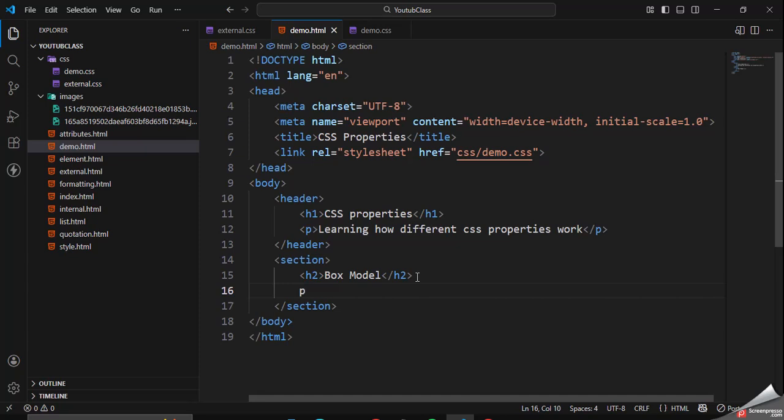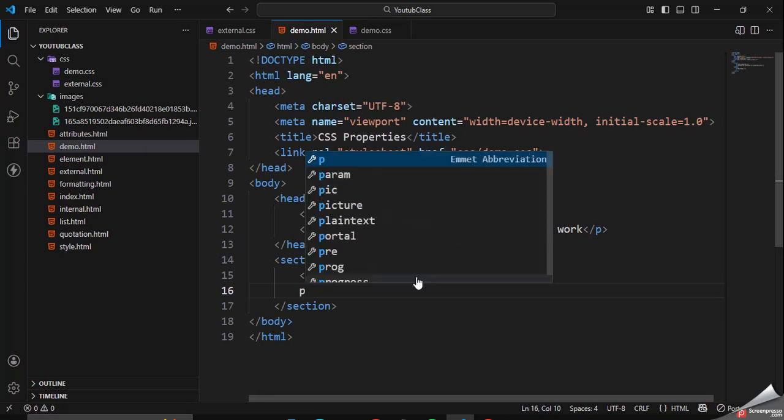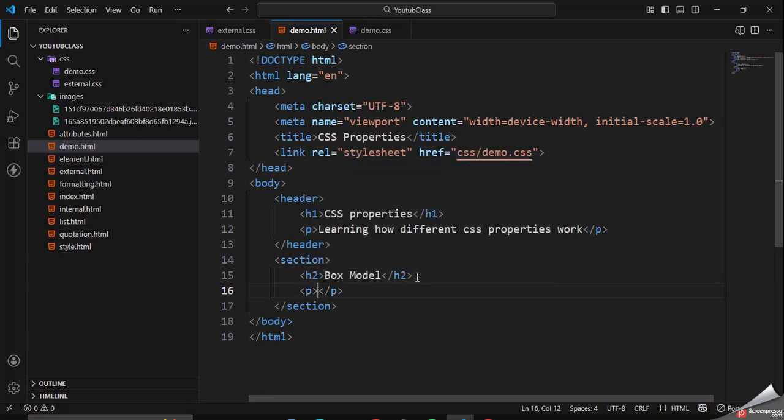So I have another element. I can just duplicate this and then change whatever I want to change.